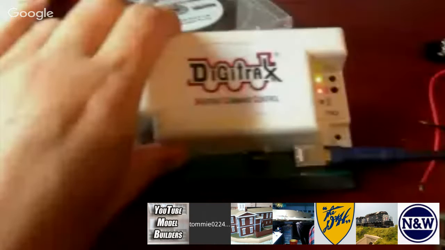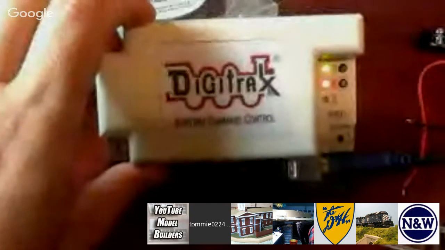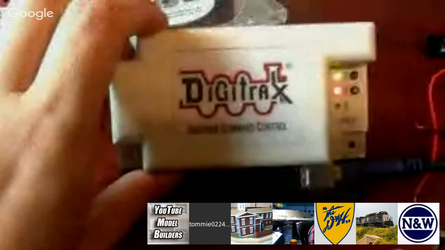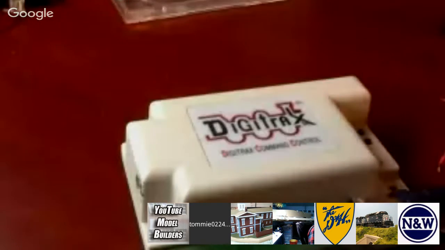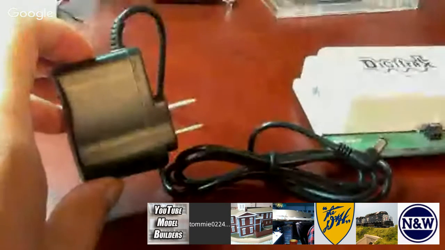And as soon as I plugged it in, I get a read from the PR3, basically saying that it's on and it's ready to be used. The PR3 does come with a power supply, and I put that down here. It is, like I showed you in the picture here, and that's what this is right here. Now, the power supply is not required.